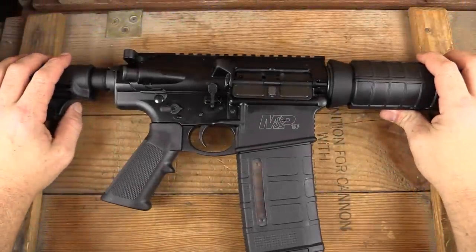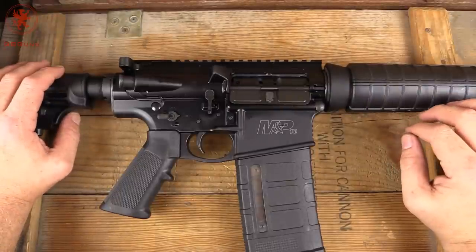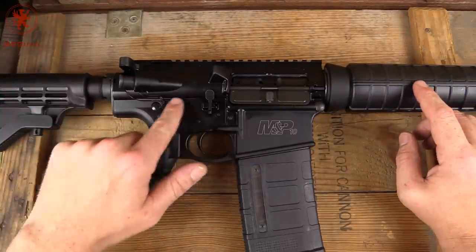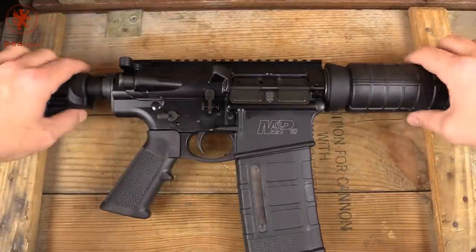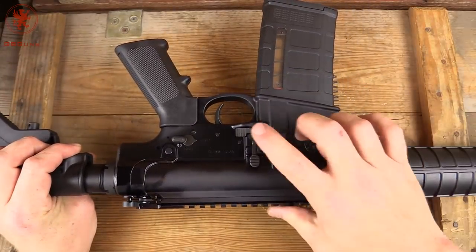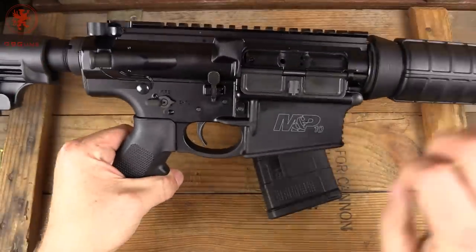M&P 10 Sport. Not super exciting as far as what the basic build is like, but I tell you what gets me really excited about it is the fully ambidextrous controls. Mostly being able to have the bolt catch and release on this side. And yes, there you go, everything's on that side as well. So the mag release is an easy thing for left-handers. Speaking of mags, it did include a 20-round P-Mag.